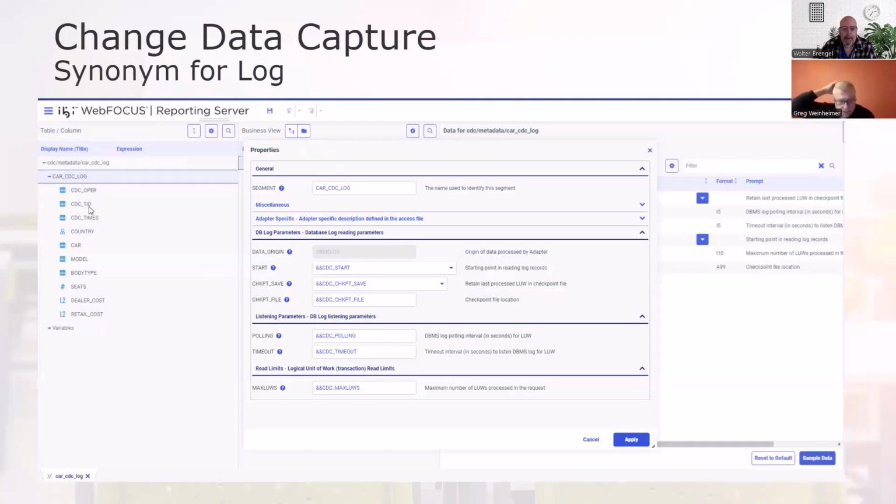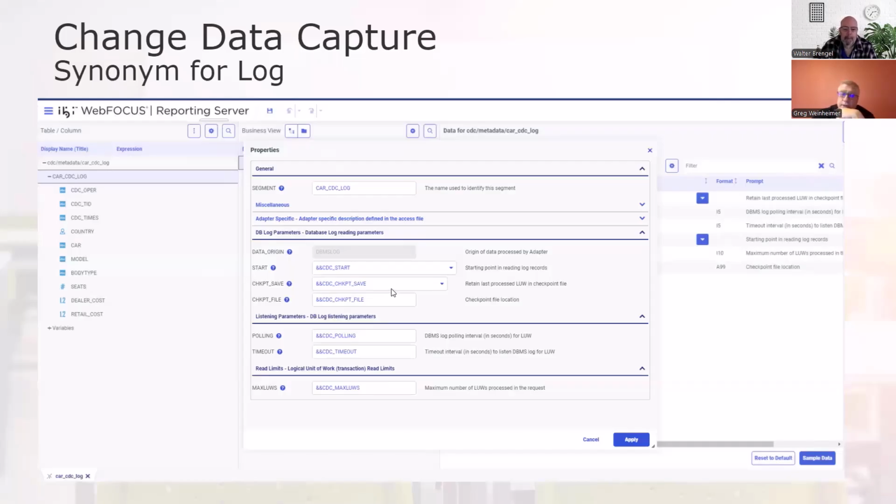CDC TID is the ID that the database has given that record. CDC times is the timestamp that the action occurred. There's a lot of other information here, but the three that are the most important are here, and it's the start and CDC start. It gives the flow the starting point for reading the log records.